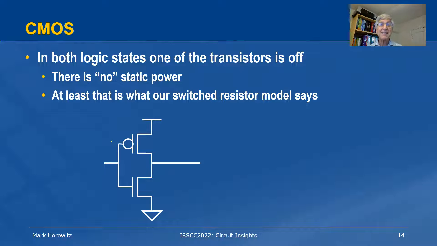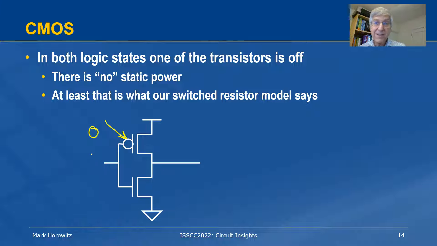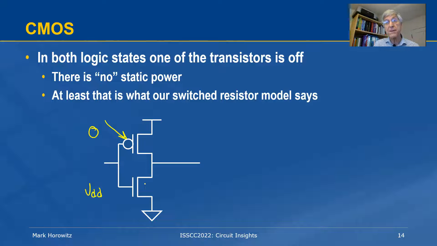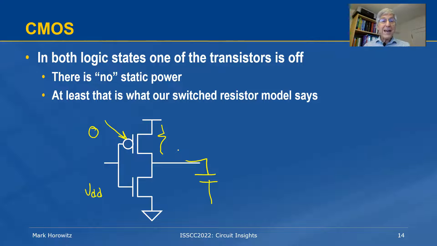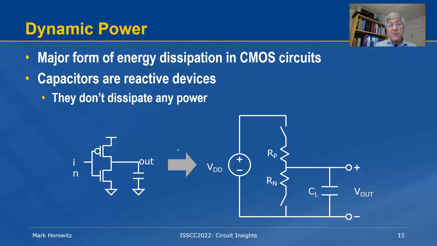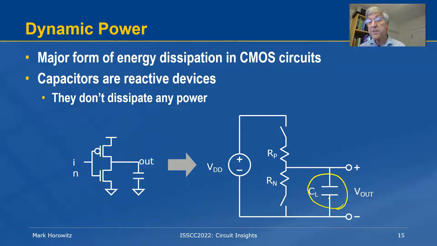That's when we went to CMOS technology. In CMOS, we have the switch-resistor model: the PMOS transistors turn on when the input voltage is low, and the NMOS transistors turn on when the input voltage is at V_DD. By connecting those two transistors together, it's impossible for both the NMOS and PMOS transistors to be on simultaneously. So I have a resistor that drives a capacitor, but no DC path between the power supply and ground — meaning no static power dissipation.